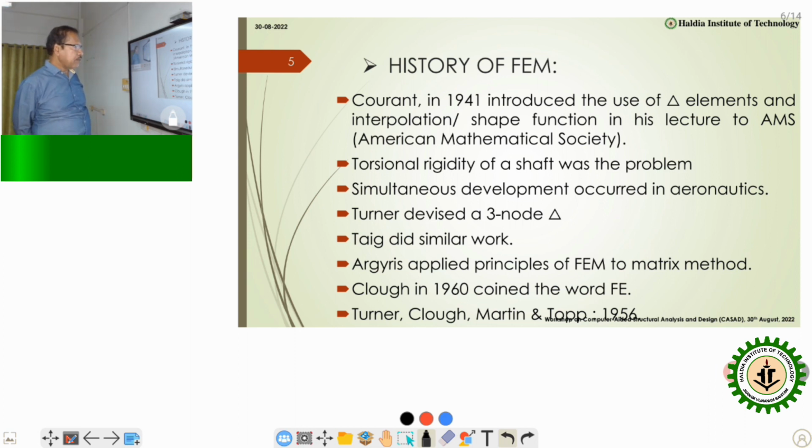Here we should not get confused about what is finite element method and what is matrix method. Matrix method is basically applied to discrete structures like bar, beam, shaft and frame elements. But finite element method is basically applied to continuous structures like plate and shell. But we cannot exclude finite element method from being applied to discrete structures like bar, beam, shaft or frame elements.